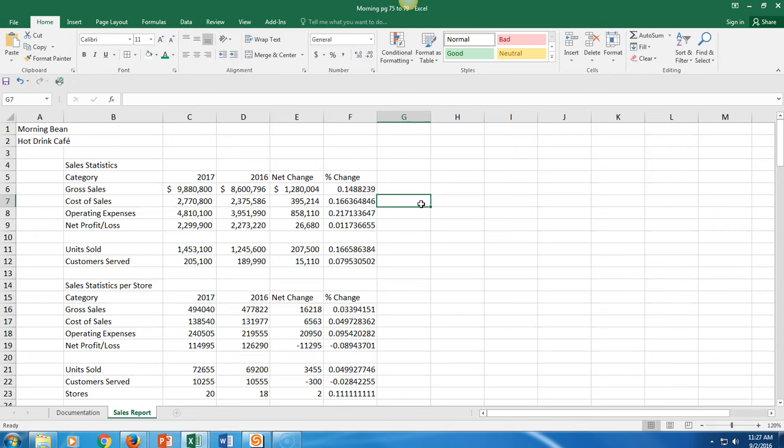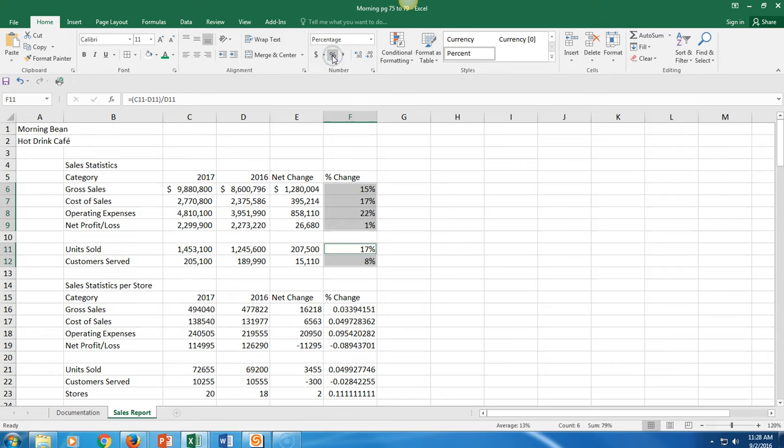At the bottom of page 82, to format the percent change values as percentages, select the non-adjacent range F6 to F9. So we're going to go to F6. One more time, F6, not F7, F6 to F9, and then F11 to F12 using your control key, please. So all of these numbers right here. Again, if you missed, no big deal, just try again. On the Home tab in the Number group, we're going to click the Percent Style button. There's your Percent Style button right there. And now we have percentages instead of decimal places.